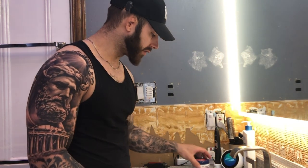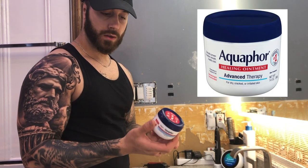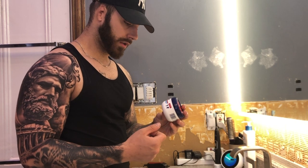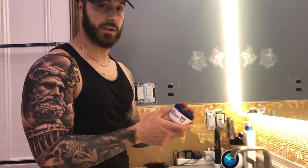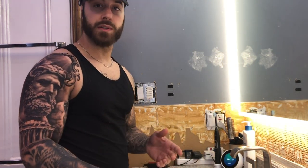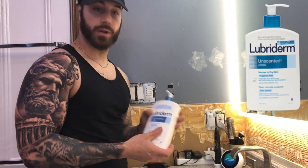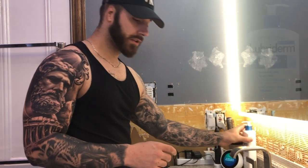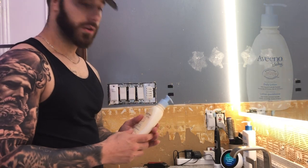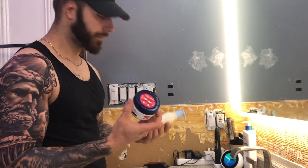What you want to use for moisturizing — my tattoo artist recommends and I find actually works very well — is Aquaphor. It's a healing ointment for very dry skin; it moisturizes heels, extremely dry, chapped, and cracked skin, so it's perfect for a tattoo. It really keeps in the moisture and heals it well. I've also used Lubriderm — it works pretty well but dries up fast — and Aveeno Baby, which lasts longer than Lubriderm but not as long as Aquaphor.